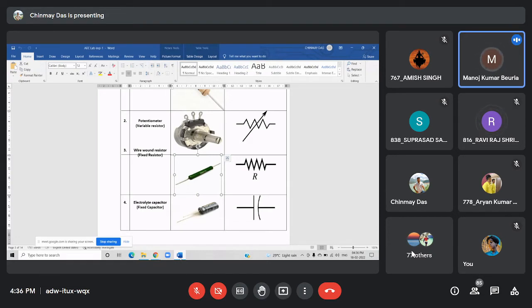The difference lies in the component, the material by which they have been built. In one case it is carbon, and in another case it is wire resistor. So basically the difference is in the material. When you have two different materials, the resistance values are also different. Resistivity is different for different materials. So this is how they make different kinds of resistors to support different levels of power. Is it clear?